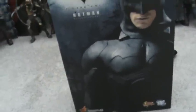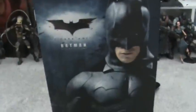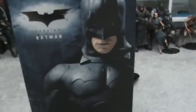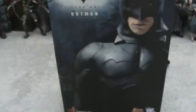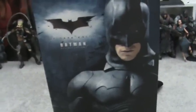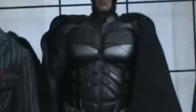And before I get into it, what do I think about the new one coming out, the original costume, DX, pretty much? It looks really good. I will be getting it, and it is a good opportunity for people that did miss out on the original costume, this figure and the one from Batman Begins. It looks really good, and I will be getting it so I can have it with my DX Batman over there.